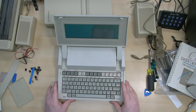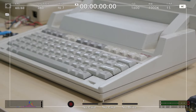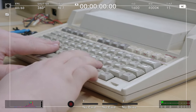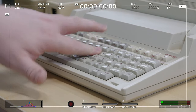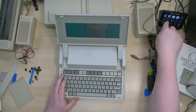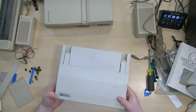These keys are an even stranger profile than you can actually see, I think. You've got to see this. Man, even that doesn't really communicate it. They feel like they've been sort of squashed and slid forward on the top. I think I would rather type on a damn Spectrum than this. Ugh. I don't trust that.